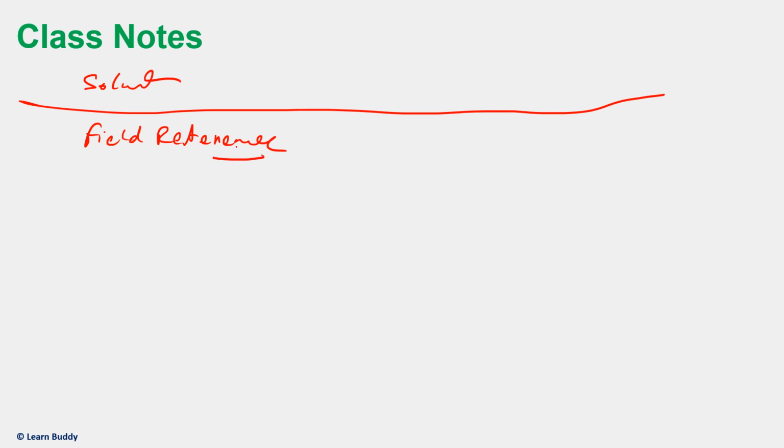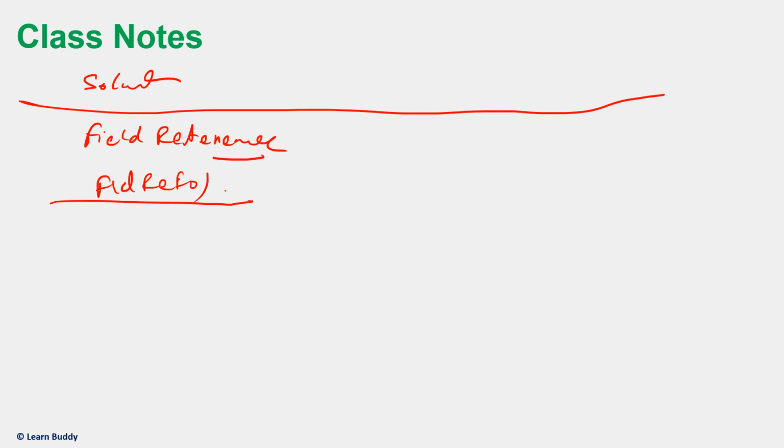So what is a field reference file? A field reference file is also a physical file, but it will not have any data, only the field information. Just take an example: REFPF01, field reference, FLDREF01. So make a file name for the field reference file, FLDREF01. This is a field reference file.